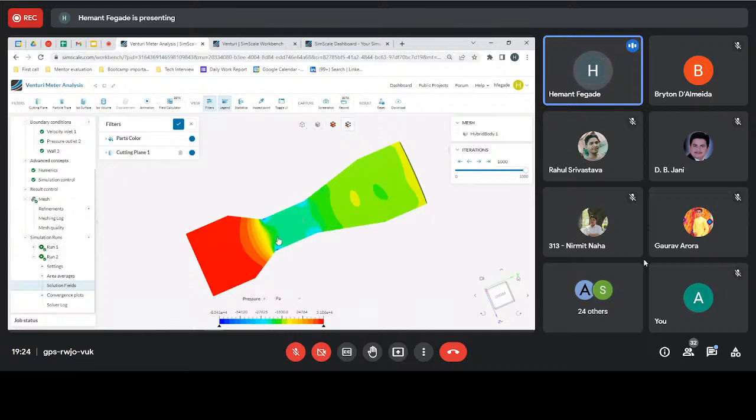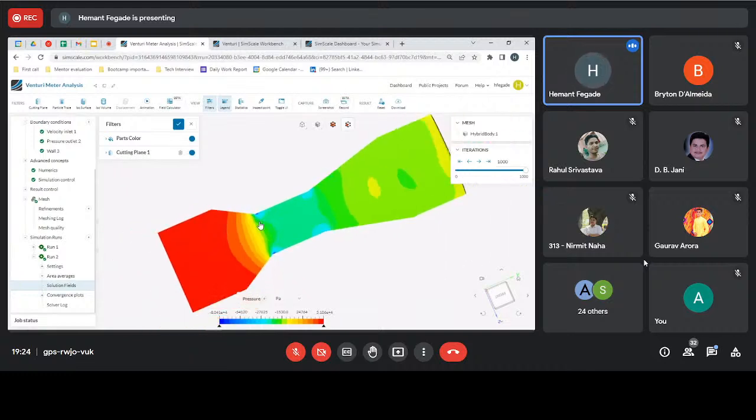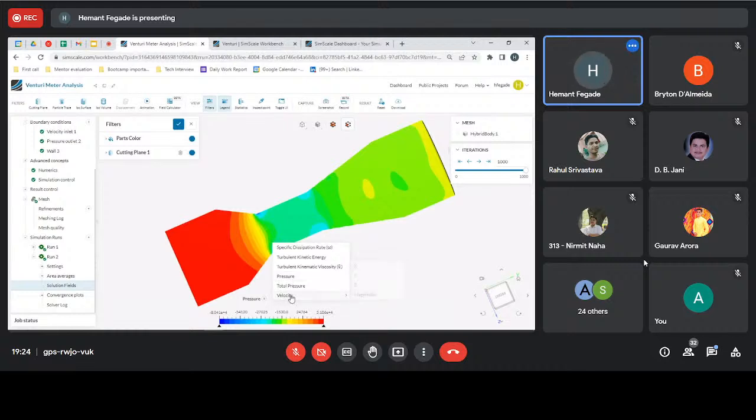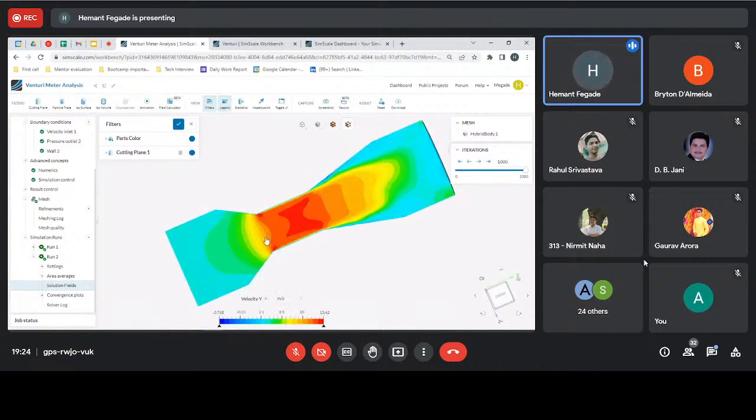And this particular thing you can actually see. This is how the pressure reduces. Now, if I change it from pressure to velocity, you'll be able to see the velocity in the y direction, the actual velocity propagation along the y axis. You have established an initial velocity of, let's say, 3 meters per second. As you can see over here, it is mentioned 3 meters per second in the range. Slowly it increased up to 13.42 meters per second. So your maximum velocity at this particular point is 13.42 meters per second. So these calculations you will be able to get.